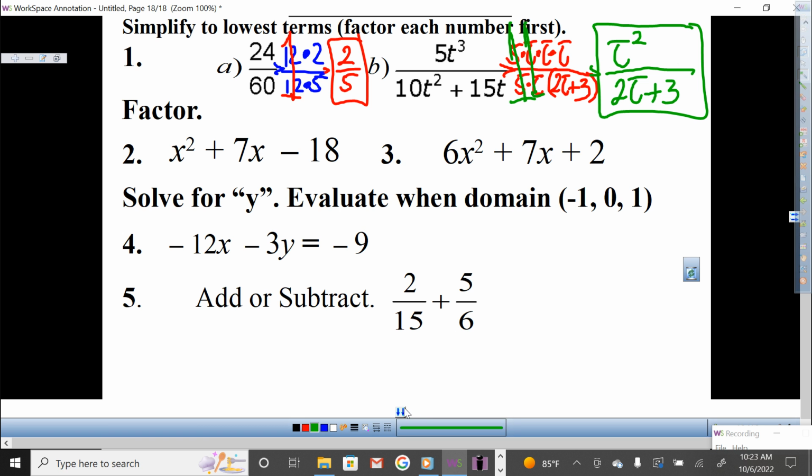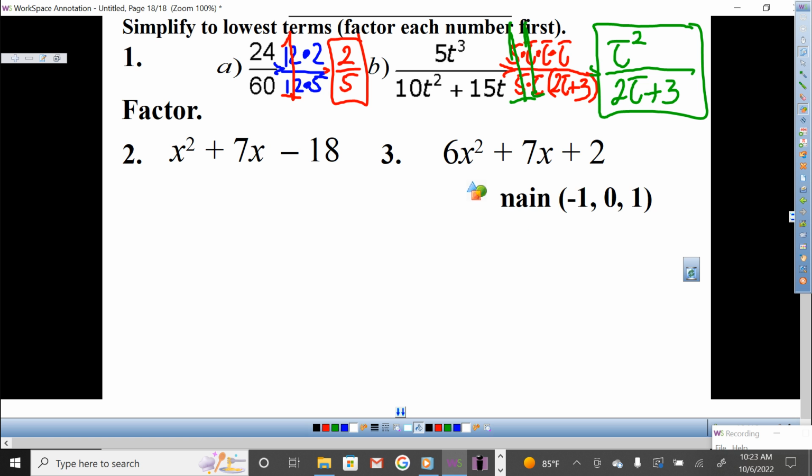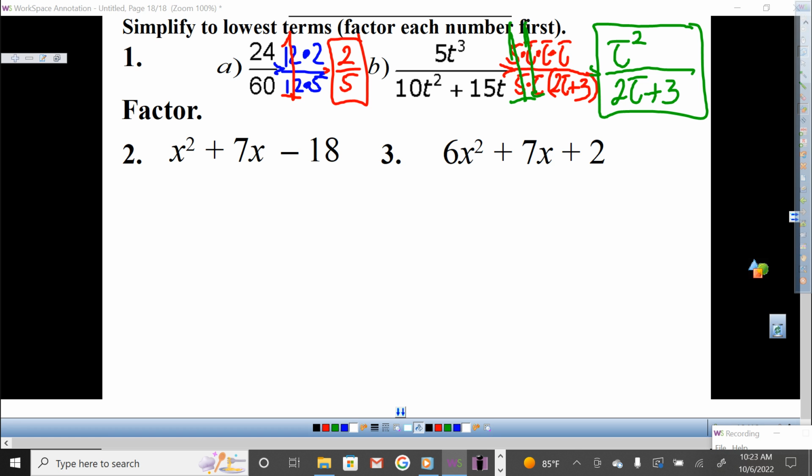Let's go to number 2. For number 2, I need you to pay close attention to these because today I'm going to show you the shortcut. We've been doing the long version because I wanted you to practice regrouping, factor by grouping, and doing other steps. But today I'm just going to have you write the shortcut straight from the Power Ranger. So look up to the screen.